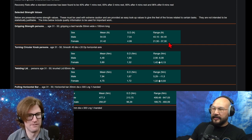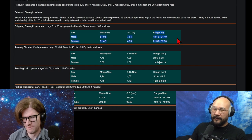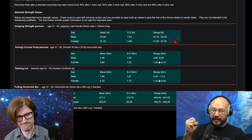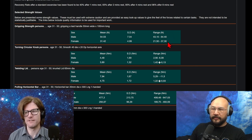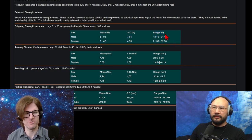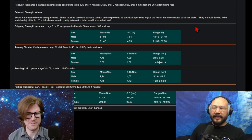I think this makes sense. This is a measurement of how much force your hand can generate when it crushes something. Okay, so then the fact that the scientist in the lab said foot pounds, which is a torque, is not quite grip strength. It's kind of something else.